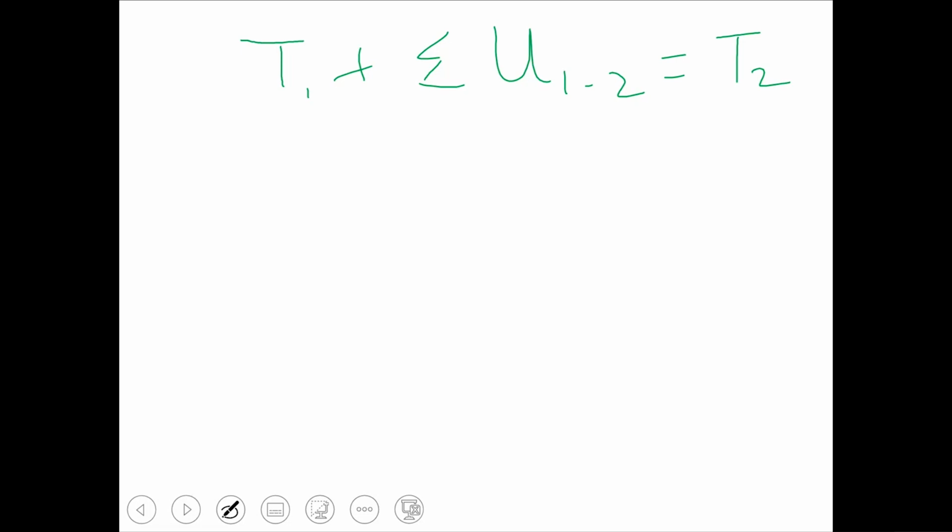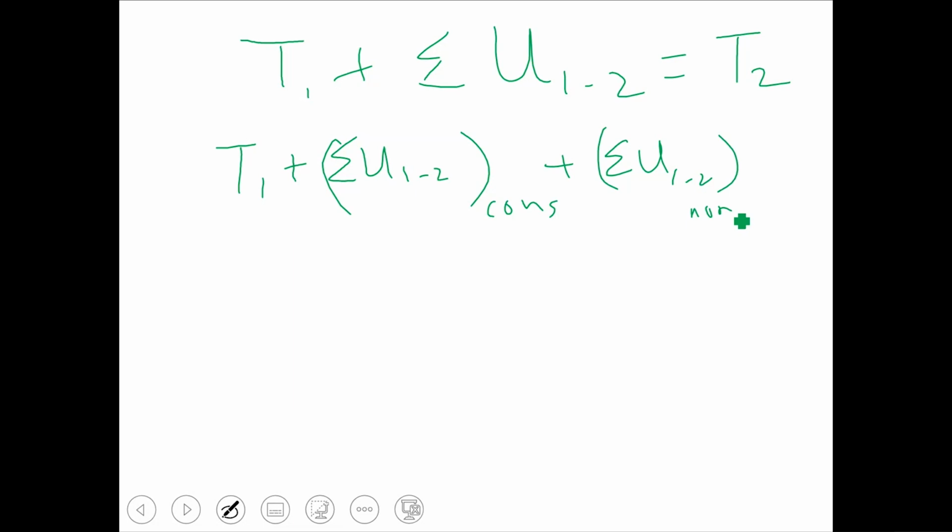From this same principle of work and energy, we derive the principle of conservation of energy. How are we going to derive it? Simply, we kept the initial kinetic energy as it is. The work done term we divided into two parts, summation u1 to 2 by conservative forces plus summation u1 to 2 by non-conservative forces. Okay, I have divided the forces into two parts. One is the conservative forces, the other is the non-conservative forces, and that should be equal to the final kinetic energy of this particle. So what I have done here is I have divided summation u1 to 2 into two parts, work done by conservative forces and work done by non-conservative forces.